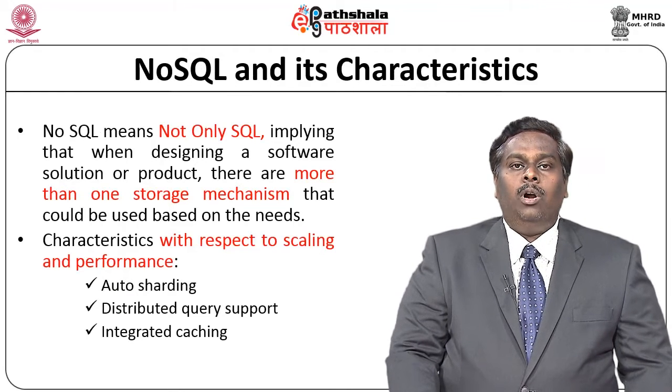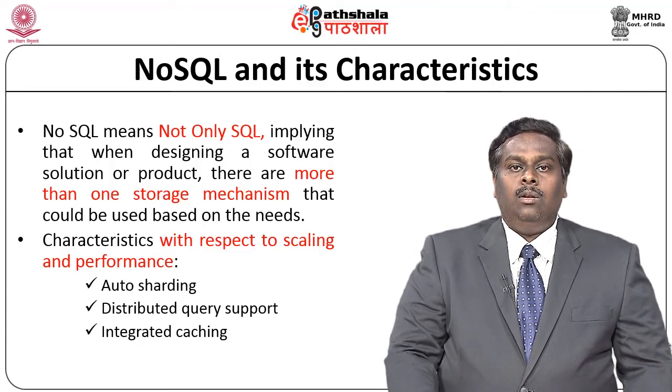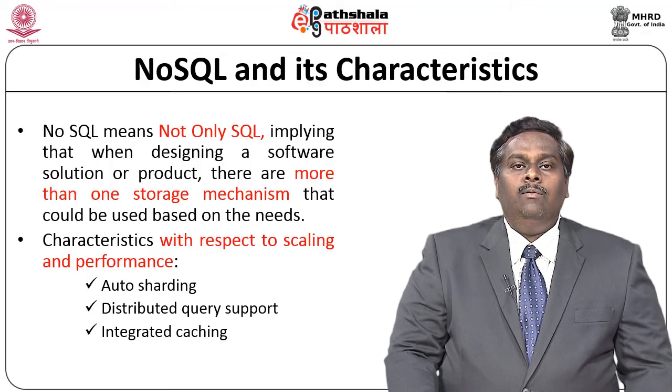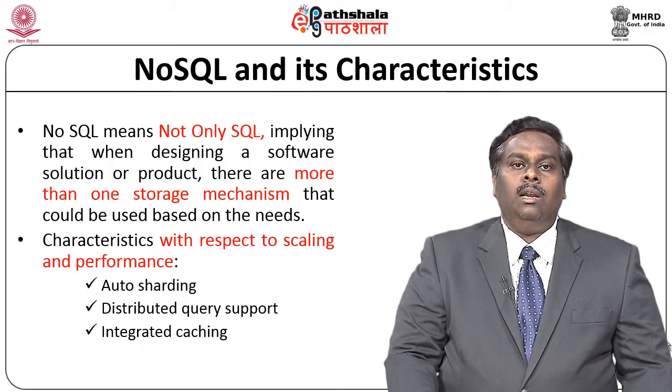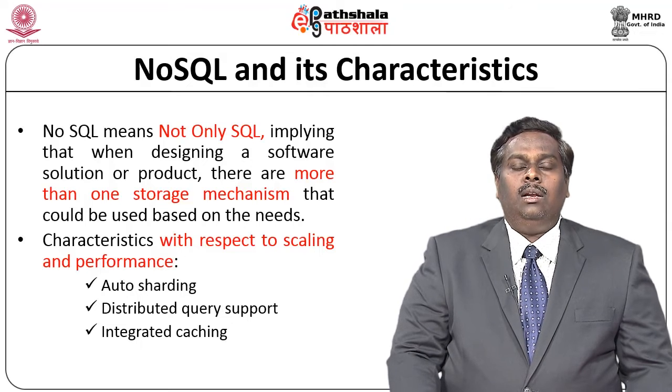So, now let us understand what is NoSQL and what are the characteristic features of NoSQL. NoSQL means not only SQL, implying that when we are trying to design software applications or solutions or products, there is more than one storage mechanism that could be used based on the needs. For example, when you are dealing with data from the web, we find multimedia data which is completely unstructured in nature. You need to transform this unstructured data into a structured environment. In certain scenarios, we deal with time based data like time series data or sequence data, or in some scenarios we even depend on relational data. So, the structure of the data is not at all known.